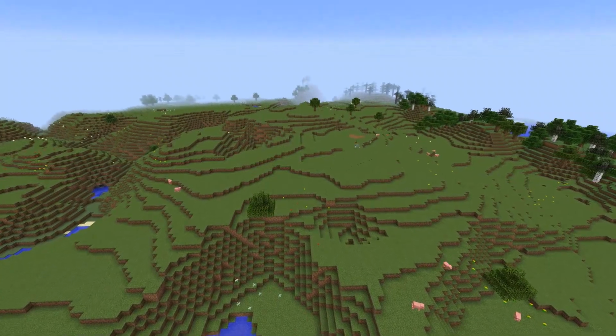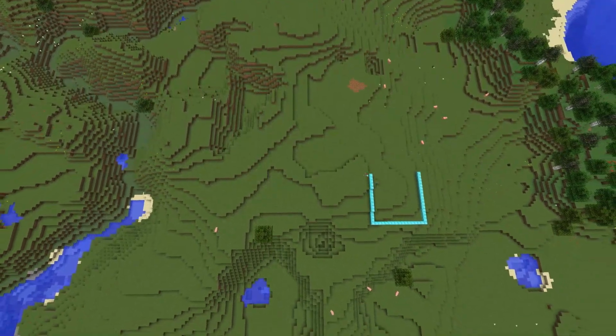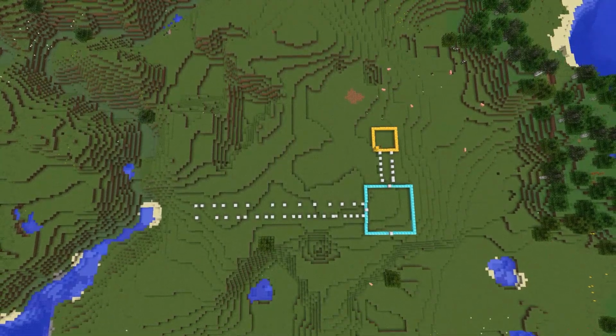I've picked out this fairly flat area on a plains biome, and I'm going to be mapping out my castle here. Trying to work with the terrain a little bit, I decided to color code this for the tutorial. The accessory structures are going to be marked out in blue. My walls will be marked out in white.